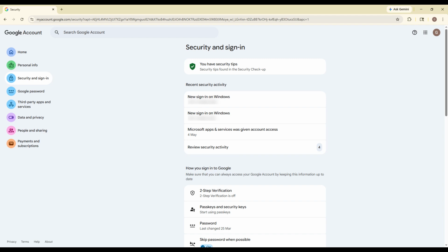For best security, it is also a smart idea to update your password on any devices or apps where you use Gmail. That includes your phone mail app, desktop email apps, and any browser sessions that stay signed in. This helps avoid login problems later, and that is how you change your Gmail password step by step. It only takes a few minutes, and it can make a big difference in protecting your account.